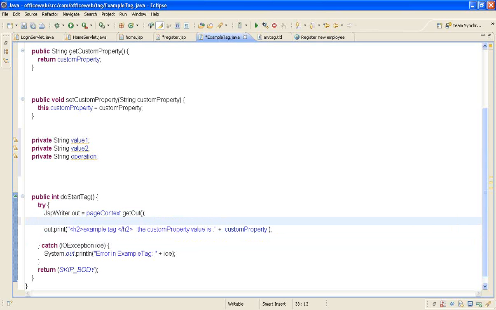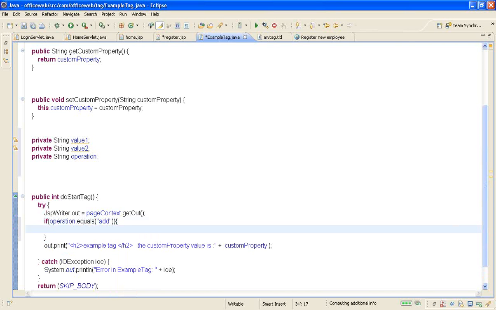Now, if the operation is something, option.equals(string), you can improve on this. Suppose it is add, then you do Integer.parseInt of value 1, and value, say v1, because value 1 is already there.